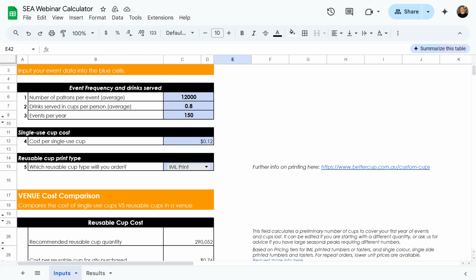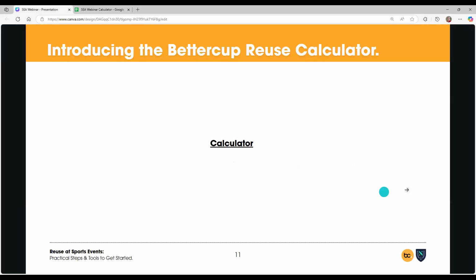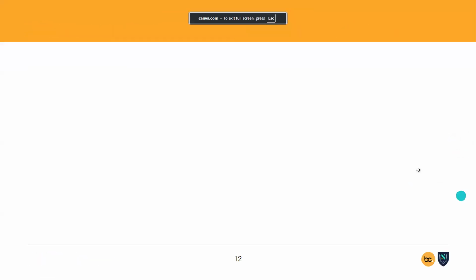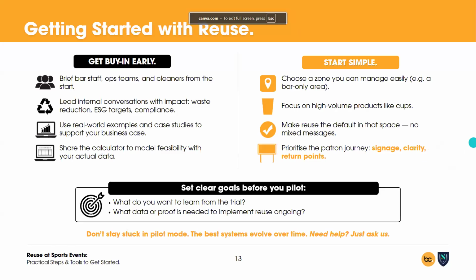I'm going to hand back to Christie now to walk through what getting started with reusables might look like in practice. Cool, thank you. So, thanks, Sam. Let's chat now about how to actually get started with reuse and how to avoid some of those common traps that can stall your momentum.